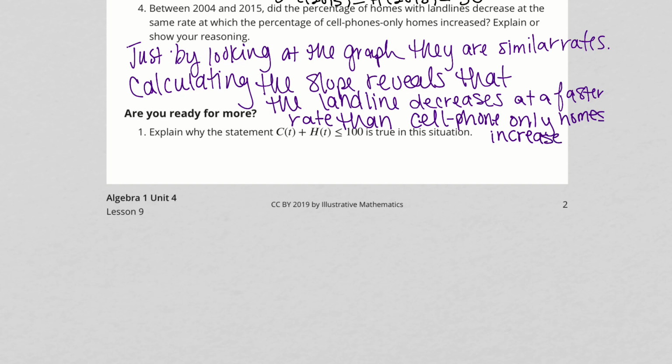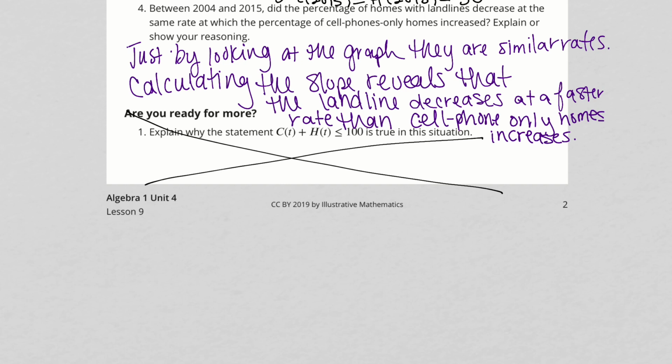Do we have to write all that down whenever we do an actual quiz? If you need to explain something, I would like for you to. I'm going to let you guys go ahead and finish writing this down, but I'm going to cross out the "Are you ready for more?" because I'm just going to skip that. We're going to go to the next page when you are ready.